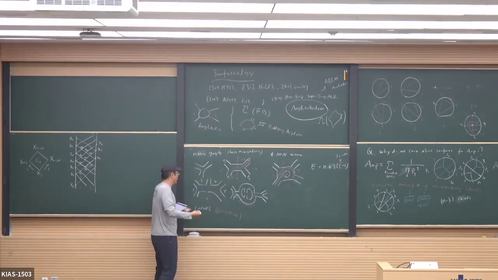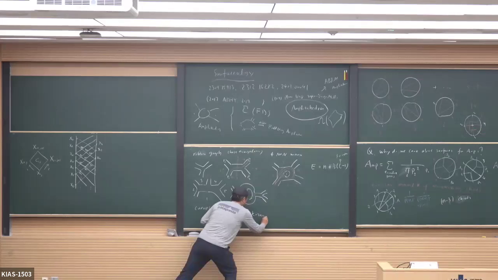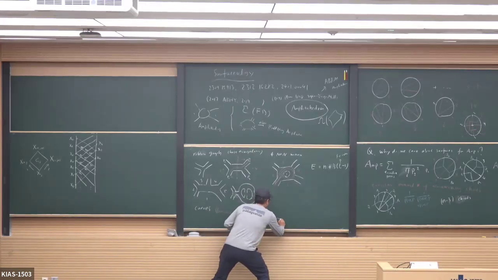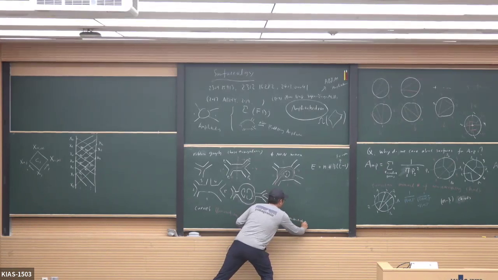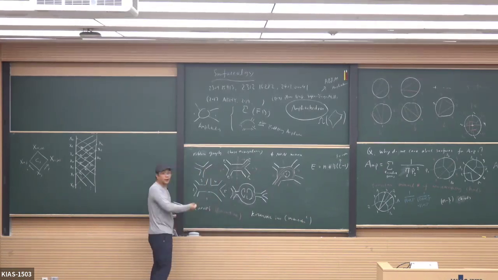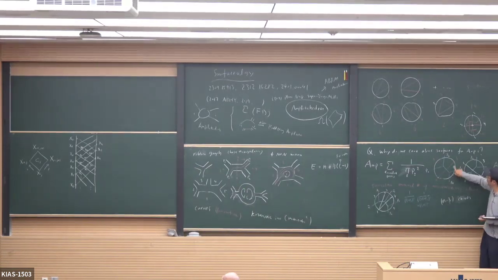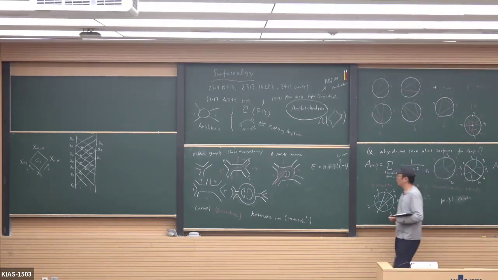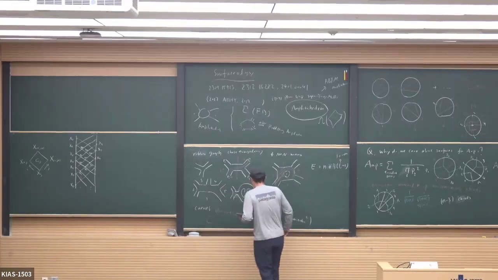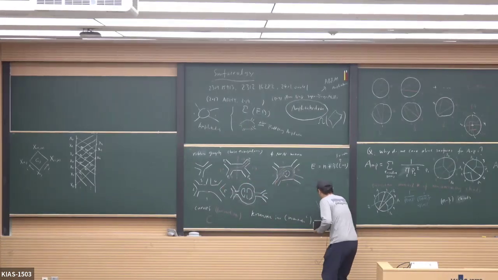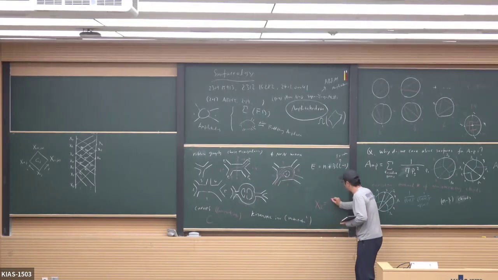And then there's a way to read off the kinematics, the momenta, the kinematic invariant, or the momentum squared for any curve. This was already mentioned here: when you have a curve from 1 to 3, the momentum associated with this curve is really dual to this propagator, which is P1 plus P2. And we want the kinematic invariant, a Lorentz invariant, so we take (P1 plus P2) squared. I'm going to call this curve C, and the kinematic invariant associated with C will be called XC, which is the momentum associated with that curve squared.